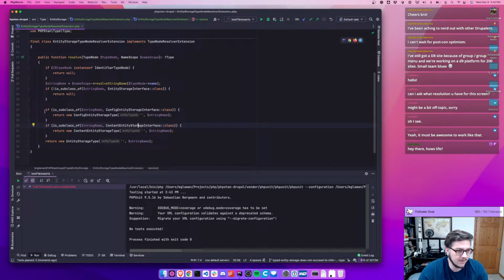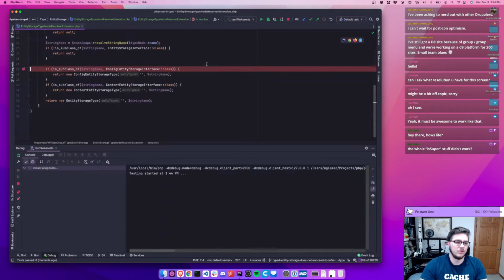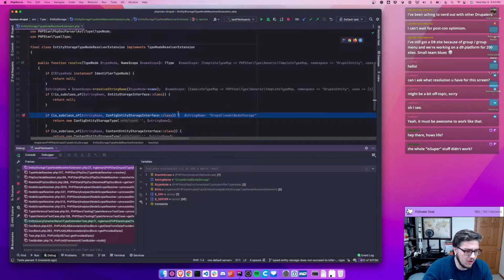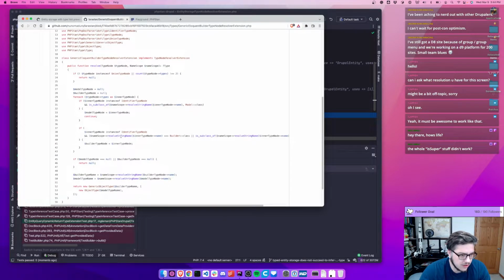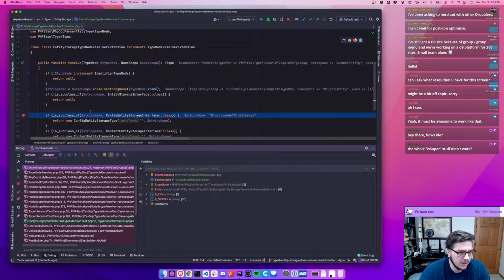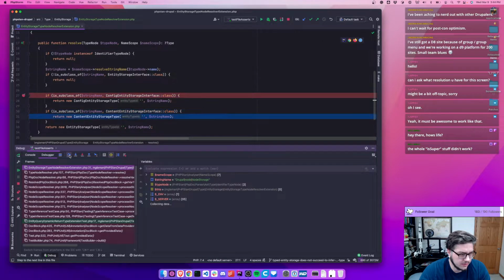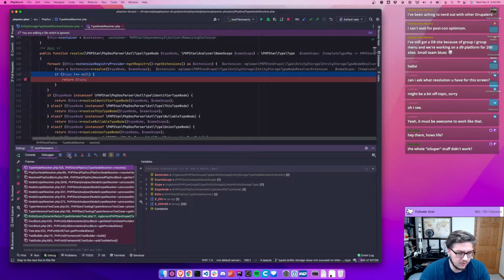That's not what you want to see. Why is this causing PHPUnit to crash? That's a good question. Am I implementing this wrong? Generic object type. All right, so we return the type.